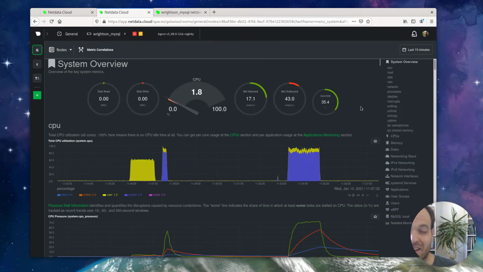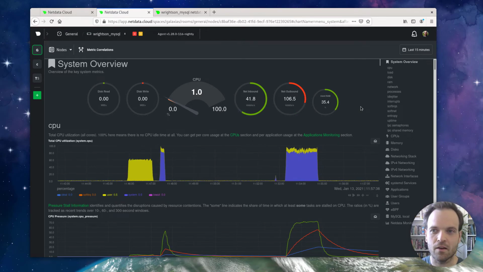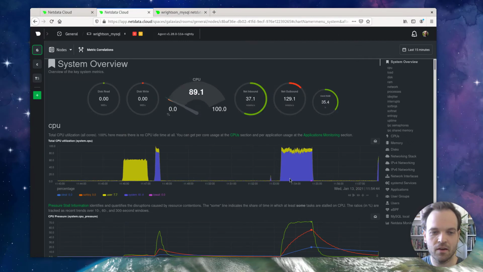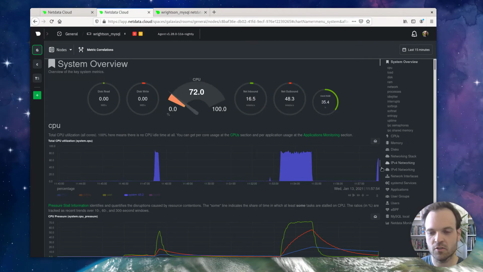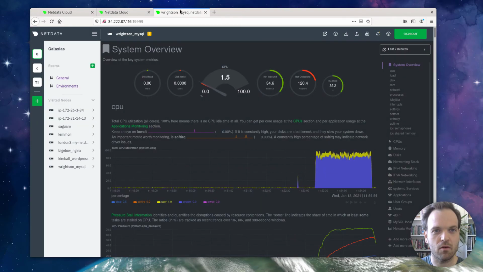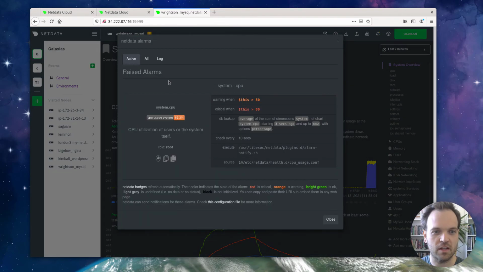Let's go ahead and do another stress test, but let's focus on the system dimension this time so we can see that alarm fire off as well. What we're going to do is run stress-ng fork 2, and this is going to create a lot of system stress. Go ahead and hop back over to Netdata Cloud, and if we select just the system dimension, we can see we're creating a lot of CPU utilization. And if we go over to the local dashboard, we should see the alarm already created for CPU usage on the system dimension, which is awesome.